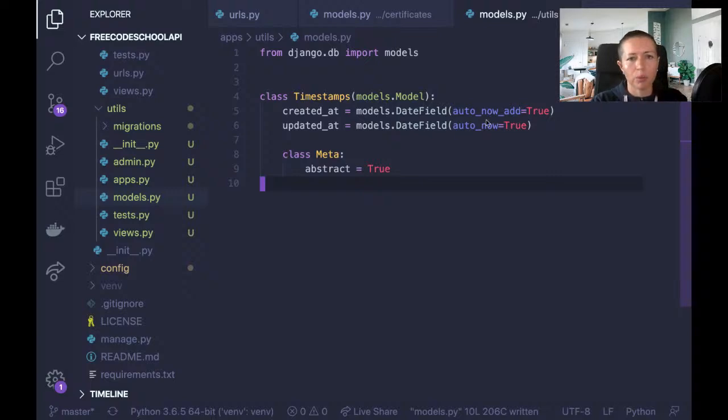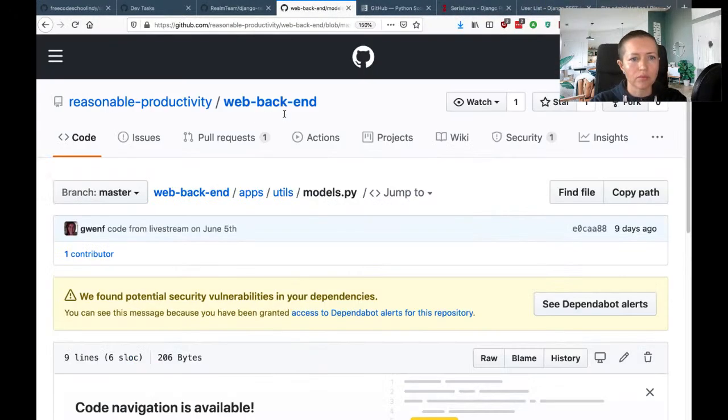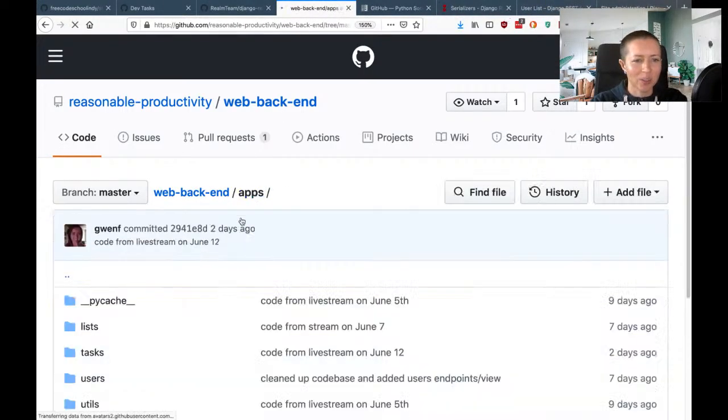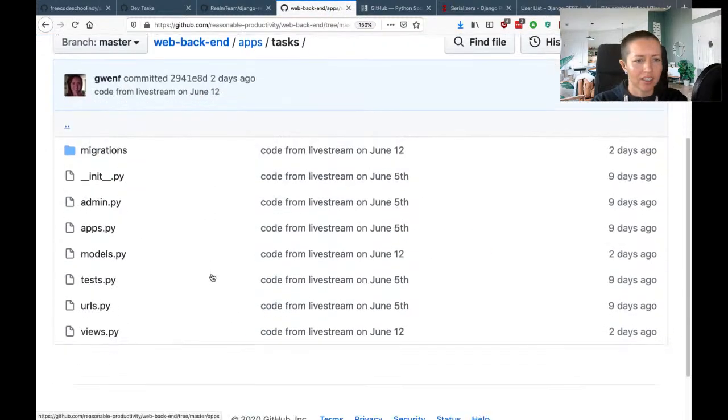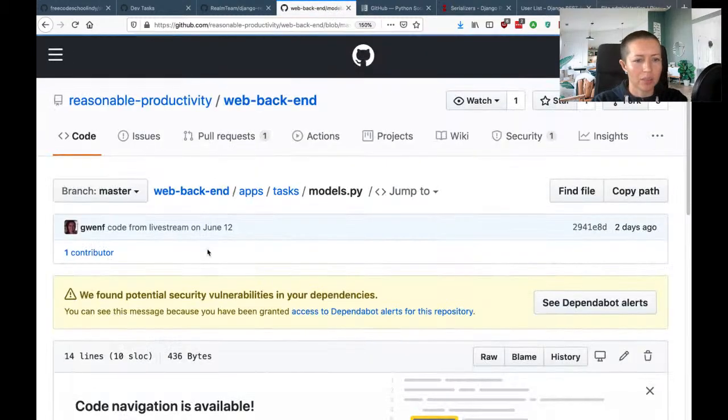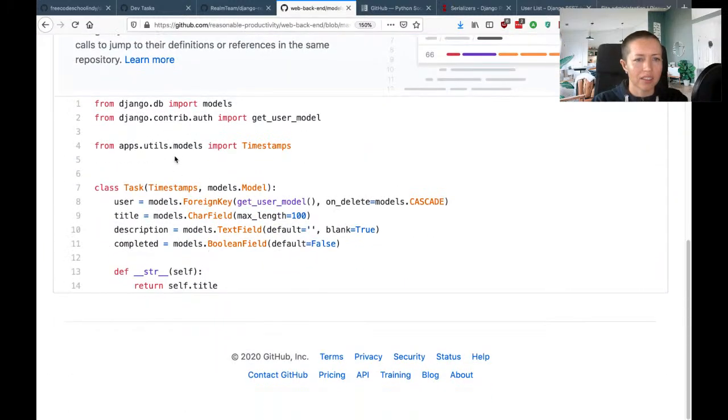Now I need to import this. Let me look at where I'm importing it into. Let me go into tasks, and I'm pretty sure I'm importing it into my tasks models. Yeah, I'm importing this timestamps there.